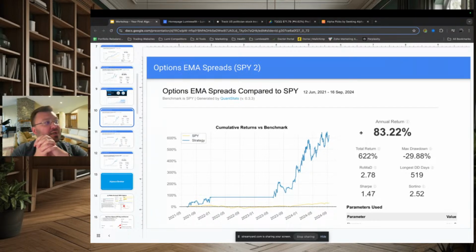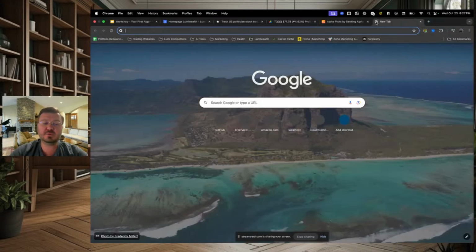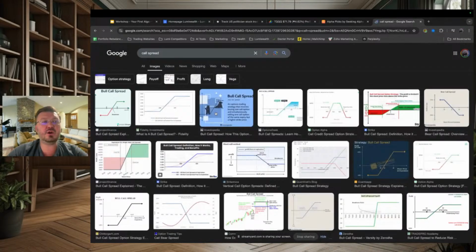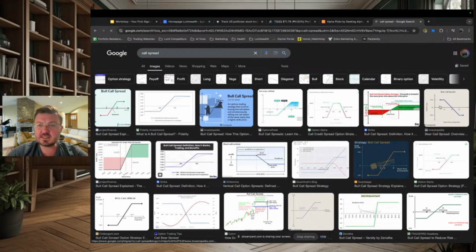And the way that it goes long is it will buy something called a spread. If you guys have never seen a spread, this is what a call spread looks like, right? Basically, it's buying a call option pretty close to the money, and then it's selling another one further out of the money. So to basically reduce your risk and to make this transaction a lot cheaper. What we did is we did some research on this, how to go just a call option versus doing a spread. We got really way better results running spreads than we did with just buying call options alone.